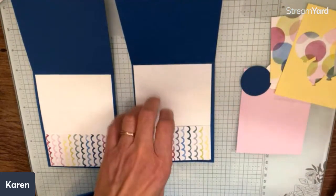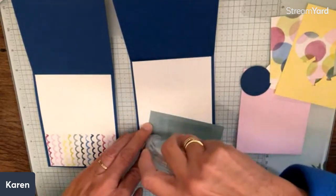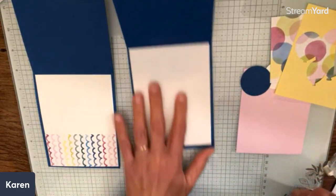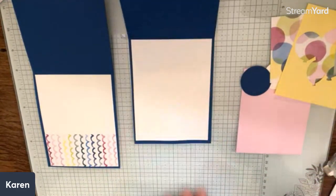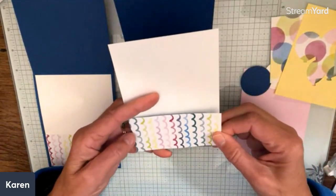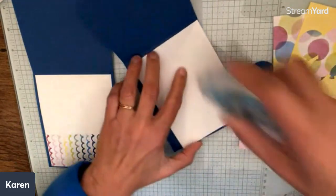So I'm going to go ahead and put these together. I set this on, I had just used my mat. It's a little bit curly here, you'll see, because I hadn't dried it off. So just being impatient to get to the next thing, but that's okay. And then I'm going to put this inside.